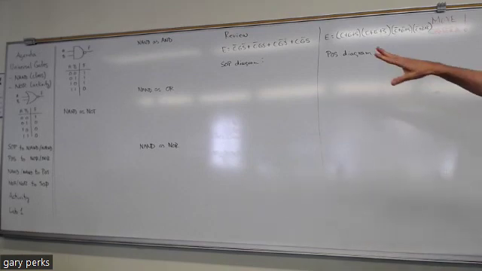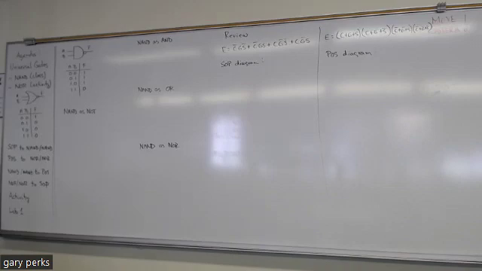So where we're going to start is with universal gates. As I mentioned right at the top, of the five gates that we've talked about, a NOT, an AND, an OR, a NAND, and a NOR, two of them, the NAND and the NOR, are called universal gates. And the reason they're called universal gates is because you can make all other gates out of universal gates. So you'll see that with the NAND, we can make a NOT. With the NAND, we can make an AND. With the NAND, we can make an OR. And with the NAND, we can make a NOR.